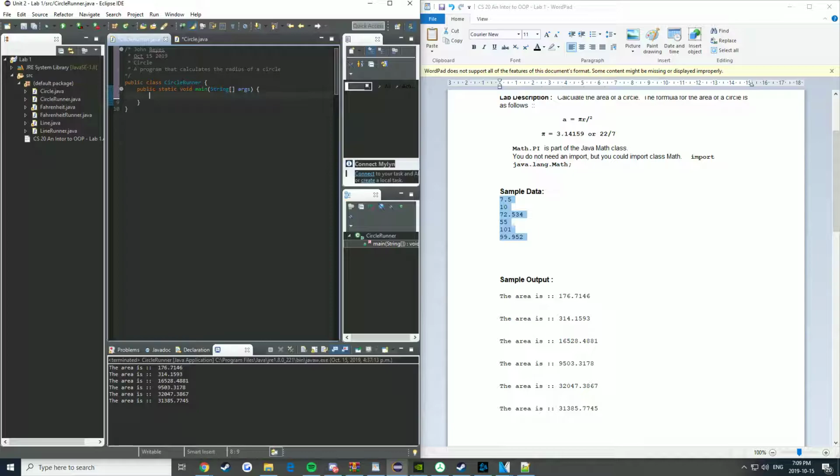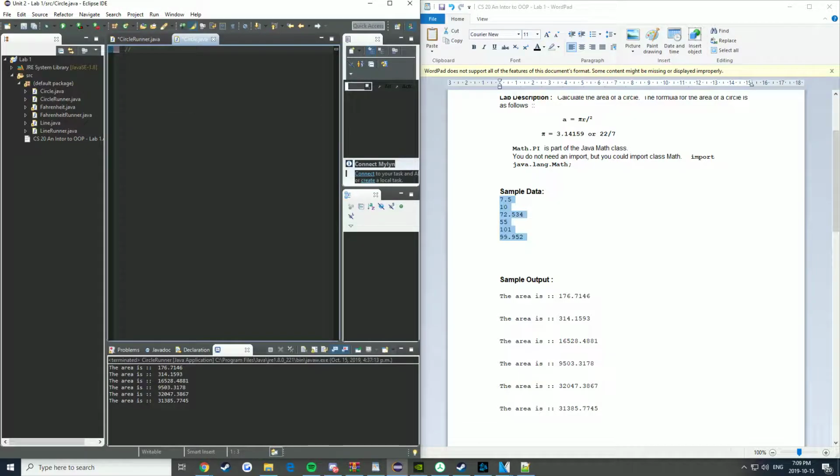I think the default program had something like circle test equals new circle. So test is the name of the object that you're creating, and circle's the class, which we haven't worked on yet. And there was the command set radius, and then you put in the value. So for example, 7.5. And then there's test print, which printed out the final statement. So we're just gonna quickly set this up as well.